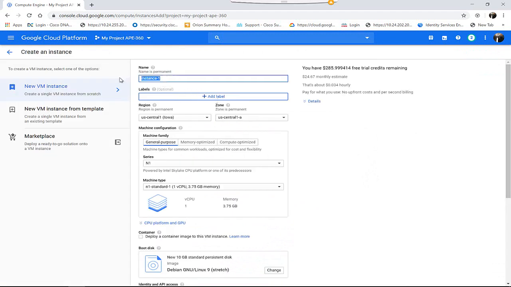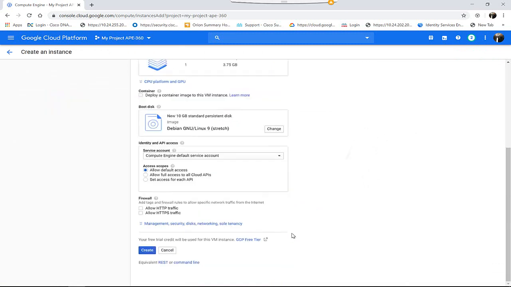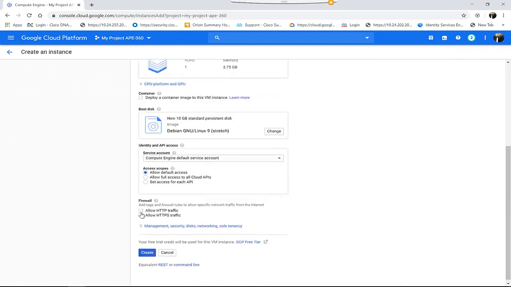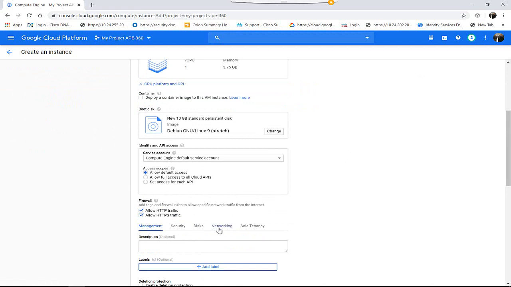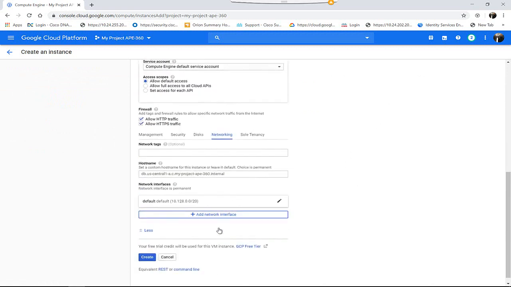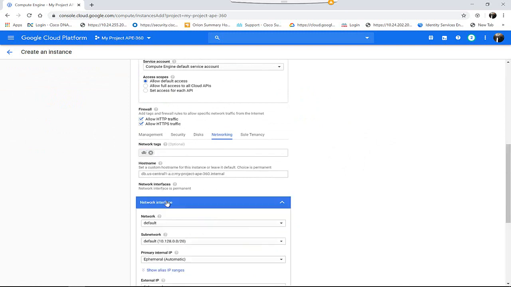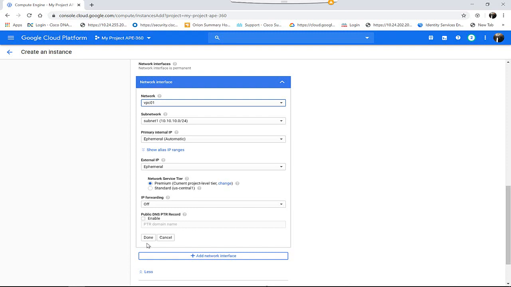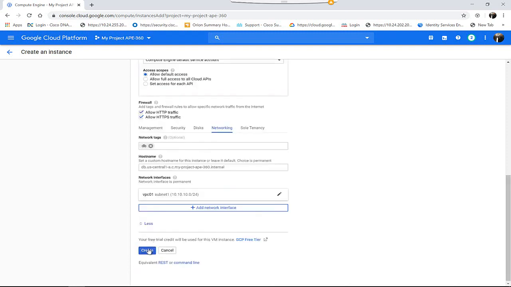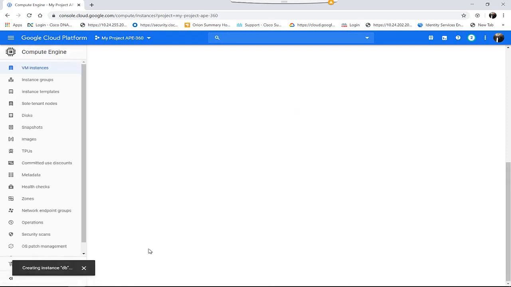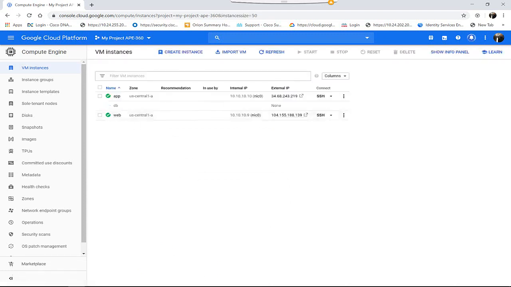Okay, so I assume this one is DB. We never use it for anything like MySQL or any database, because this is just an example to test the firewall rules using the tag. So in the network here, I put the tag DB. Then the network, I'll put it in the VPC to get the same segment or same IP. So just done, and create the third computer or third server.